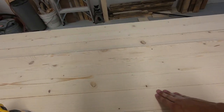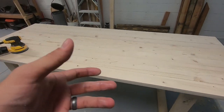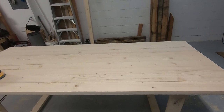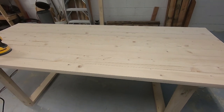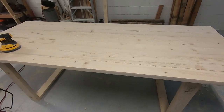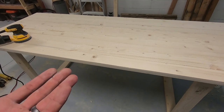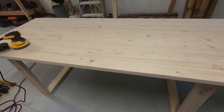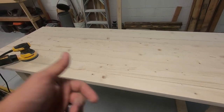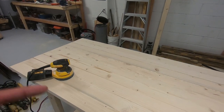So now that this is smooth, I've done a full 80 on this. I'm gonna flip it over and get the legs and the bottom knocked out. I'll probably do up to like 120 on them. I'm not too concerned. I'll go higher on the legs. On the bottom, I'm not gonna go too high. I just wanna knock everything down and get it smooth. And then we'll work our way up 120, 220, 320, and then we'll paint. Probably do another 320.